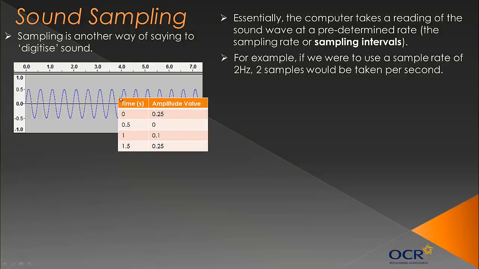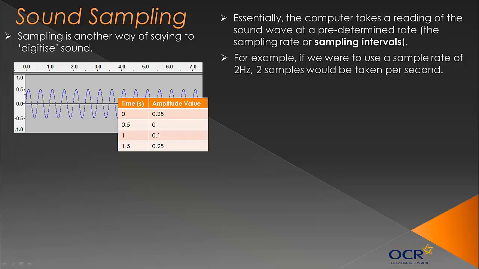If we were just to do the first 4 samples, it would be at 0, at 0.5 seconds, at 1 second and 1.5 seconds. So it'll move along the sampling at these different increments and take the value of the amplitude and maybe some other values, but that's not really the point. It's a principle I want you to understand. So it'll move along the sound wave and take these values. So this is just what I've guessed at.